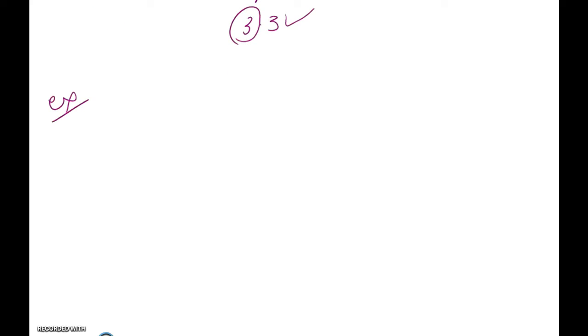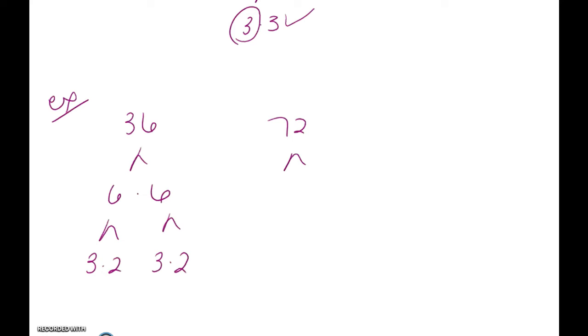What if we have 36 and 72? So we're going to do factor trees for both of these guys. Let's do 6 and 6 for 36. 3 and 2. 3 and 2. All right, 3 and 2 are both primes, so he's good. In 72, I'm thinking 9 and 8. But again, any combination works here whose two numbers multiply to 72. Those are just the ones that kind of jumped out at me. 4 and 2 for 8, but then 4 is not quite done. He can get down to 2 and 2.